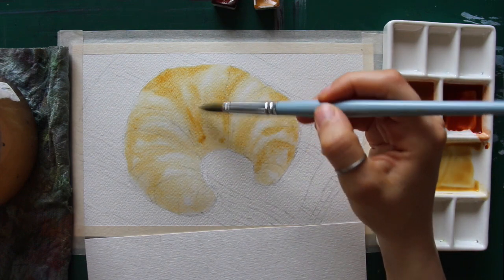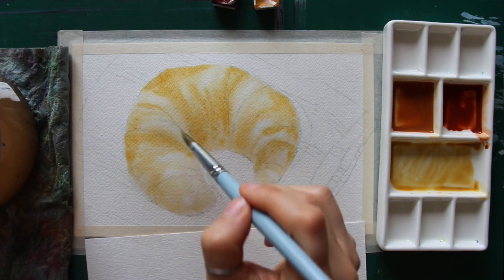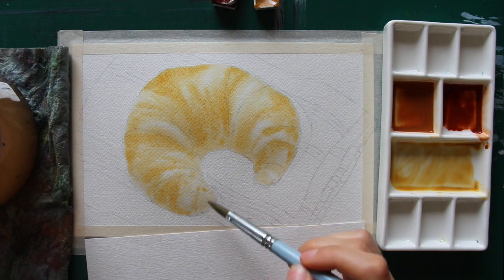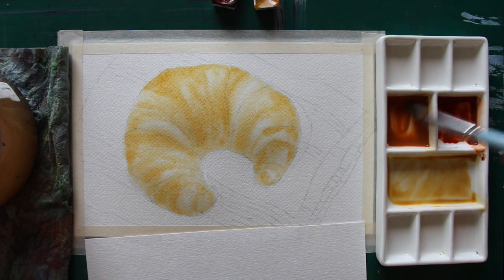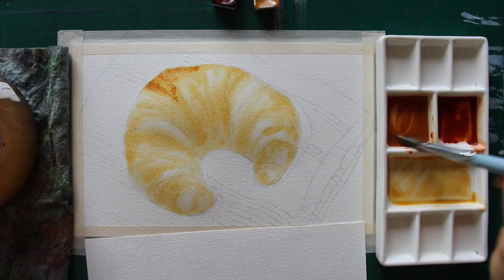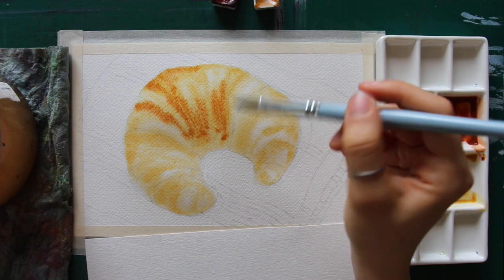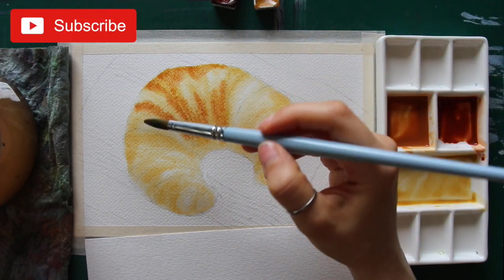After I had pre-wetted the entire croissant shape, I started dropping in my lightest color that I prepared for this section of my painting, which is the yellow ochre. And I start dropping in this color in the dark areas that I'm able to see in the reference photo and try to keep some areas of lightest lights, even some areas in which the paper is shining through completely unpainted, so that I can make sure to have some lightest lights, and I'm basically starting to develop some lighter midtones. And what I always like doing is getting started with the lightest color of the bunch that I prepared for the section or area on hand, and I make my way incrementally towards the darker colors.